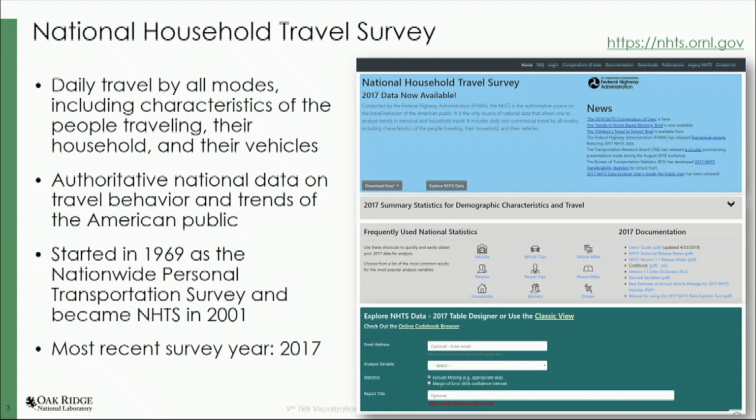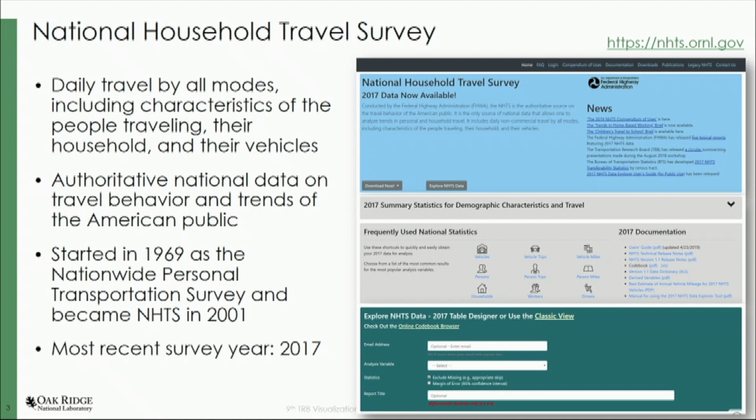It's a nationwide survey, basically trying to understand how people move, how people travel, in terms of what transportation mode they use, how much time it takes them to travel, how many miles they travel, what kind of vehicles they use, and what their demographic information is in terms of gender, educational status, age, their household situation, and all that. So it gives an overview of how American people are traveling.